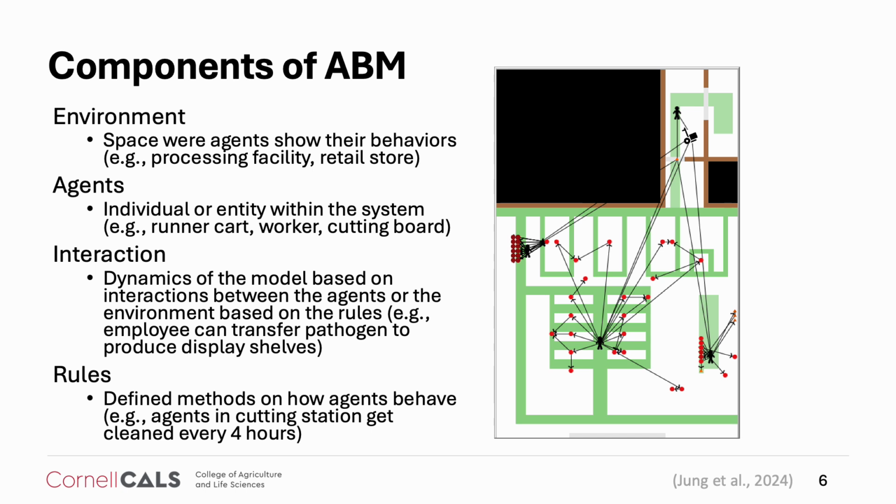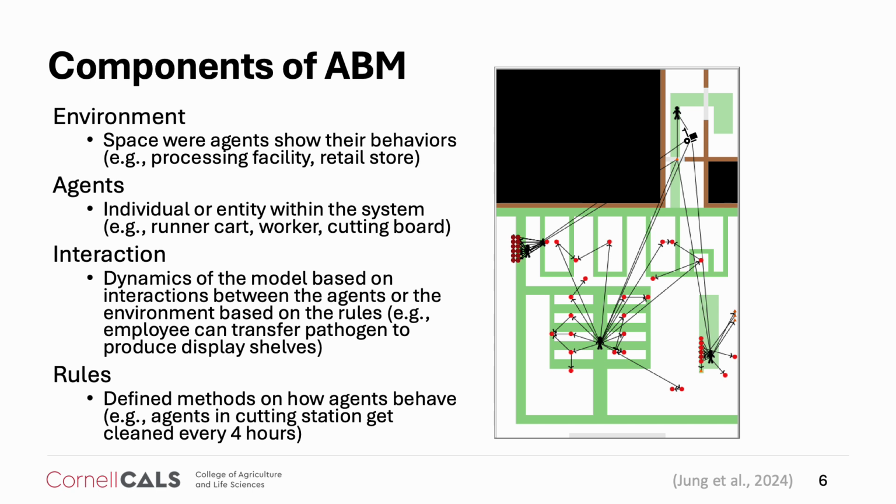Let's get into learning more about different components of ABM. Here, I'll use an example of a floor map of the produce section of the retail store that was developed in NetLogo to explain further. Note that although NetLogo is a commonly used software for ABM for its user-friendly and intuitive graphical interface, ABM can be developed in any programming language such as R, but for this lecture, I'll be explaining the applications and examples based on an ABM developed on NetLogo.